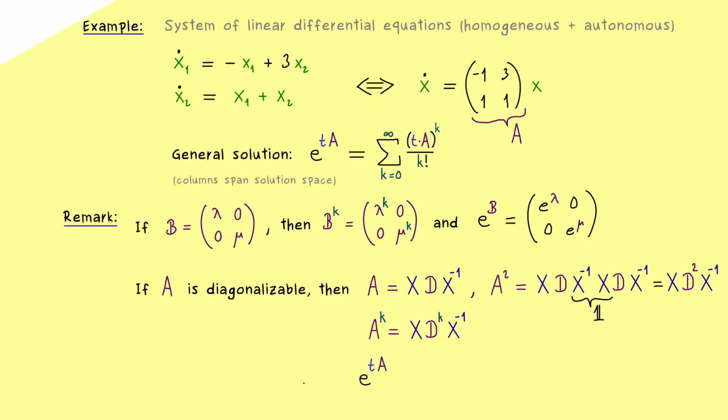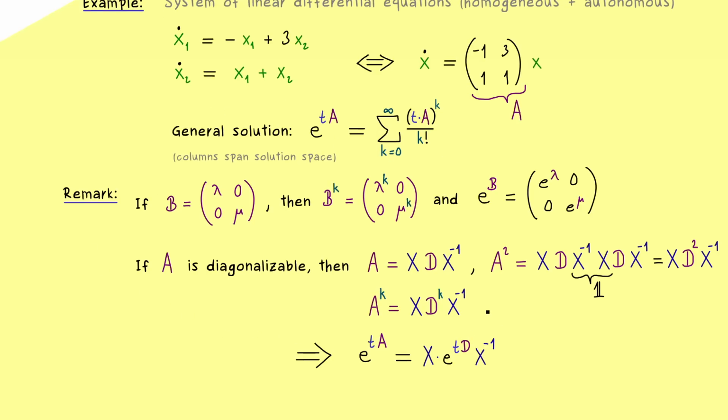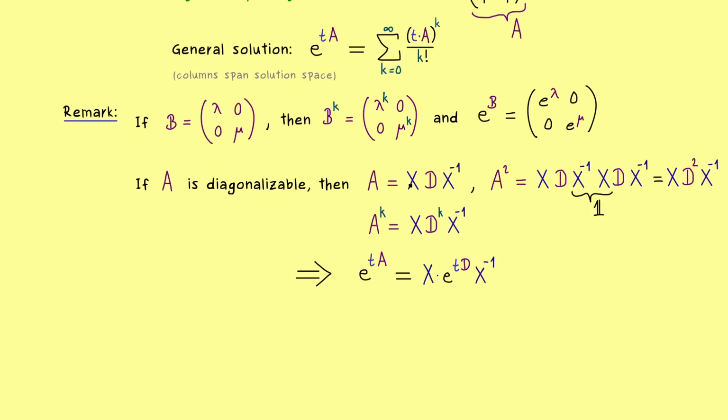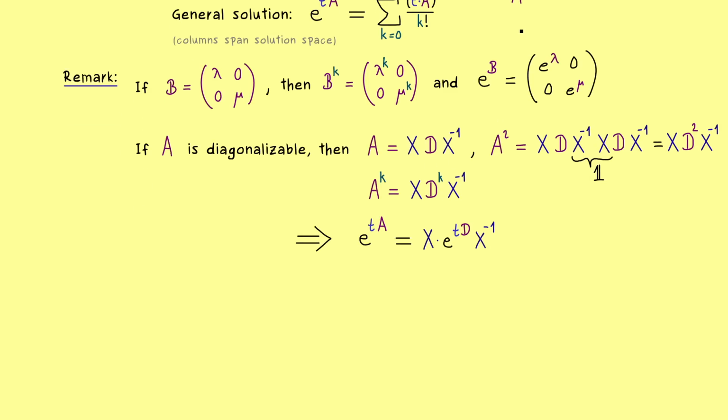And therefore also the matrix exponential is easy to calculate because we just need our power series representation. And then we can just use our general formula for the powers and we get X times the exponential of tD times X inverse. And there we have it. This is the important result because it just means multiply 3 matrices and then we have our whole general solution of our ODE. Hence on the calculation side only 2 things remain to show, namely we have to find the matrix X and the matrix D for our given example.